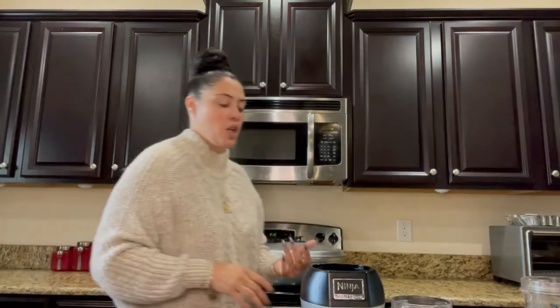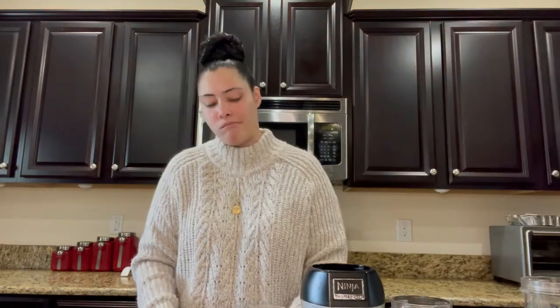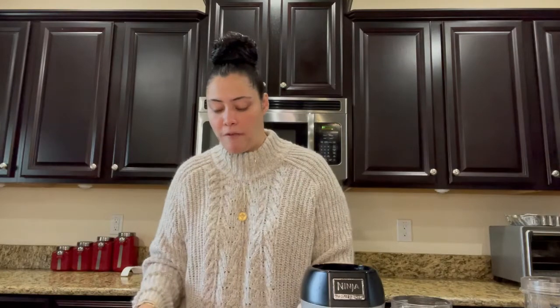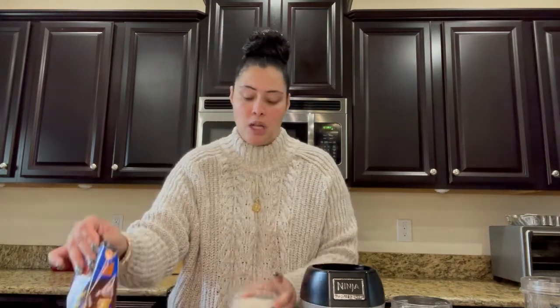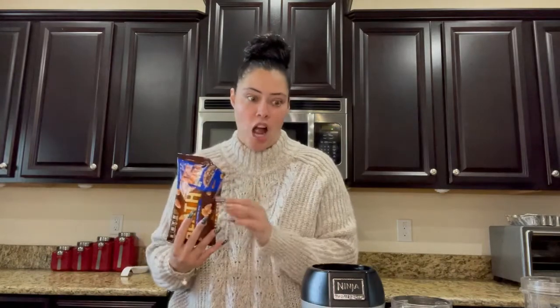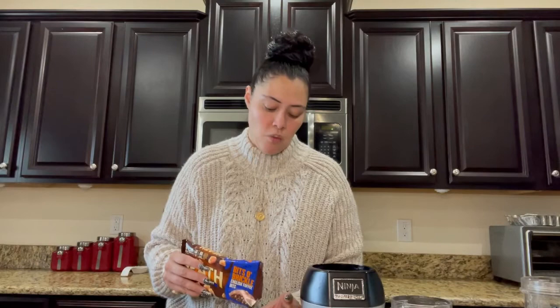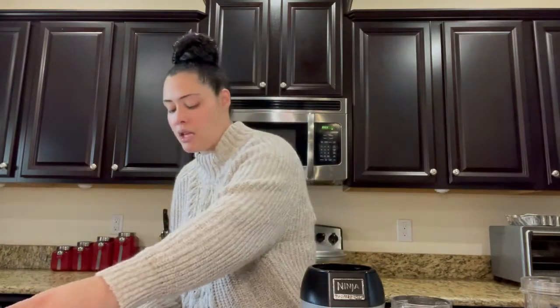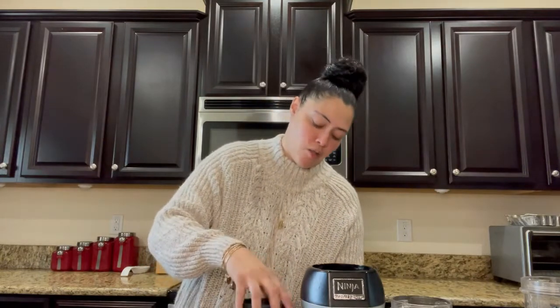So I got my little one right here. My first one. Which one should I do? I am going to do the toffee one. So in my drink, I'm gonna add toffee chips in there because you wanted to taste obviously some kind of, not butterscotch, I almost said butterscotch, but toffee.